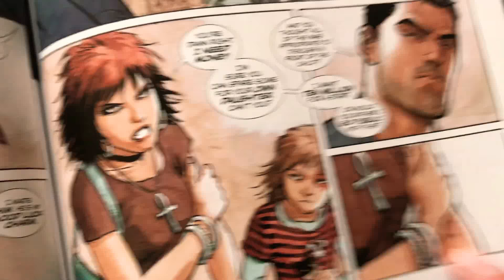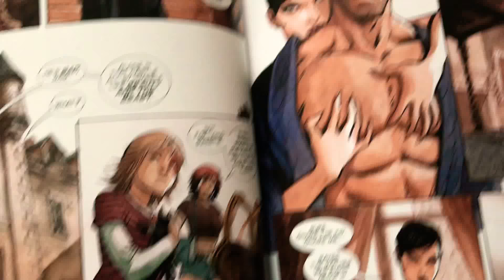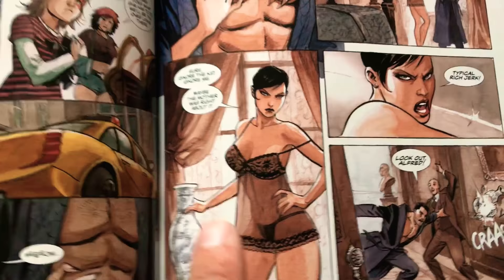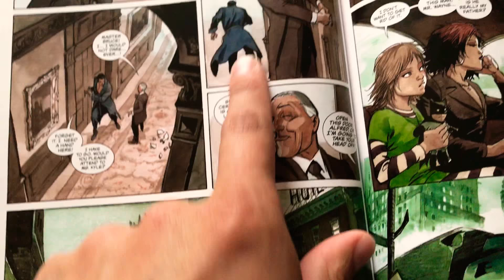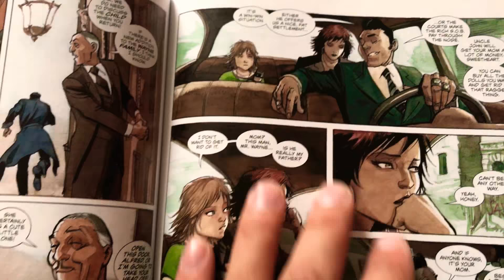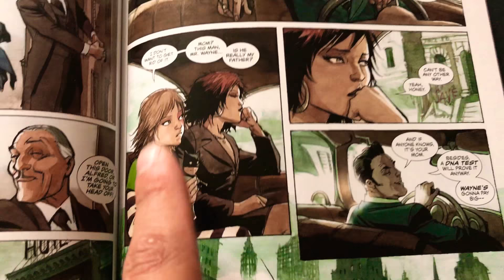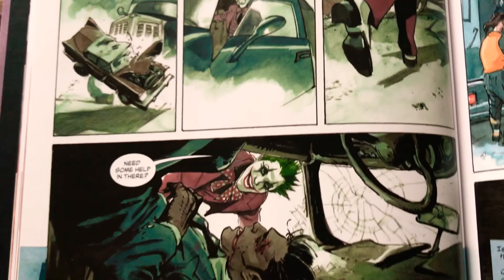The little girl is very nice but the mom not so much. He notices marks on her arm from taking drugs so he's not having any of that and tells her to leave. She says she's going to sue him. That's when we see Catwoman is with him right now and she's none too happy about this, so she takes it out on him. He uses Alfred to get away - has him hold the door. Then he goes on trying to investigate what's really going on. The lawyer is driving with the mom and daughter, talking about how he's going to get them a bunch of money. The daughter doesn't really want that, she just wants to get to know him. That's when somebody crashes into their car, flips it over - and who walks out? The Joker.